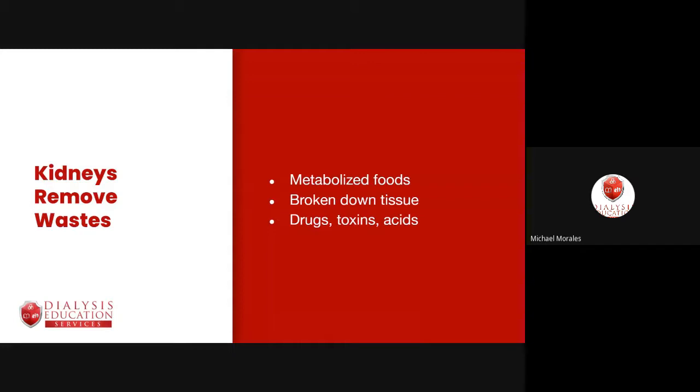So with this breakdown of tissue and muscle, why would that happen? Well, if you exercise, that happens. And also, if you don't exercise, that happens. Weird, right? If you exercise a lot, you break down and build new muscle, synthesizing protein as well. But if you don't exercise or have activity, what happens to people's muscles? They just shrivel away, right? They atrophy, and there is a breakdown. So creatinine is produced at that time.